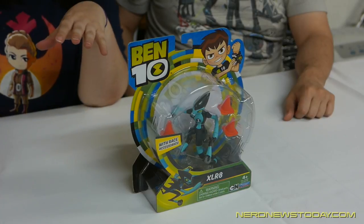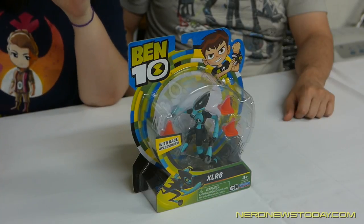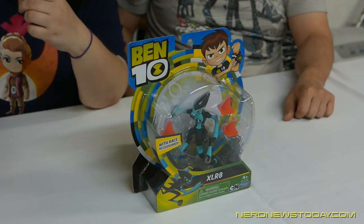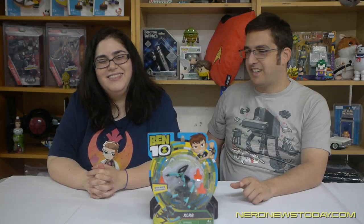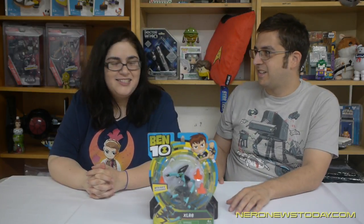For XLR8, the fastest alien of them all — accelerating at crazy high speeds of 500-plus miles per hour, this alien can react in seconds to save the day. His attacks are extremely effective and his high-speed travel is almost as fast as his thoughts. Not gonna lie, that's a kind of awkward way to end that. Now do it like Kenneth Branagh. Yeah, neither can he — that's gonna be like bad Sean Connery. We're not even trying.